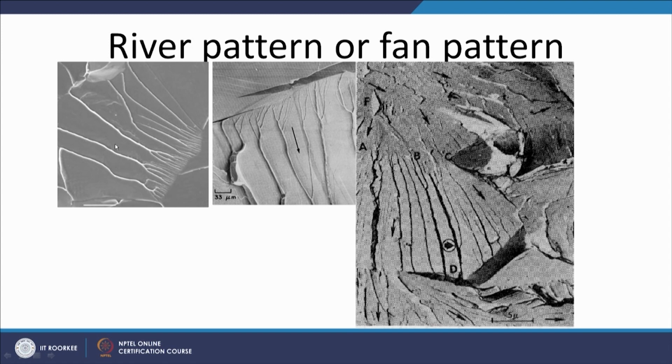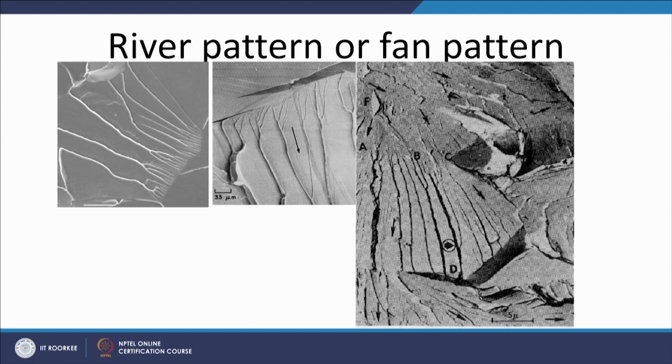So, these flat surfaces are indicating the different planes on which the cleavage facets are growing, or the growth of the crack is taking place. Similarly, in this diagram, all these are the tributaries and they are merging into this main river. So, this is the direction of the crack growth.